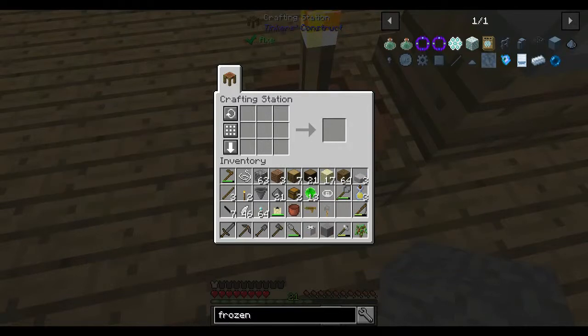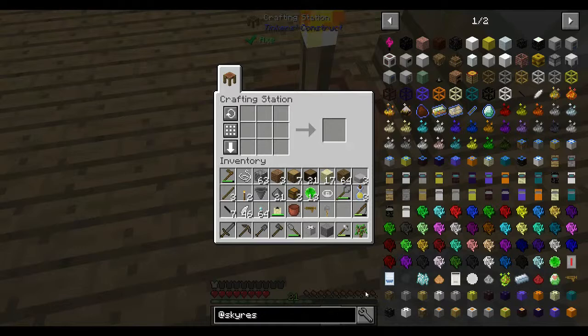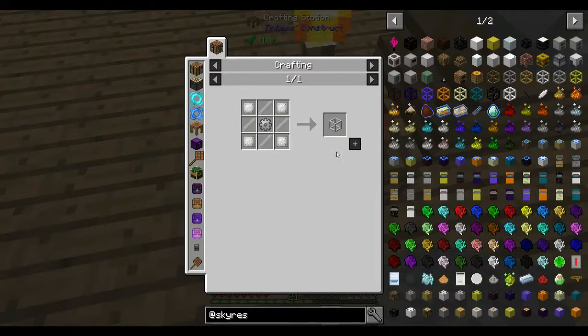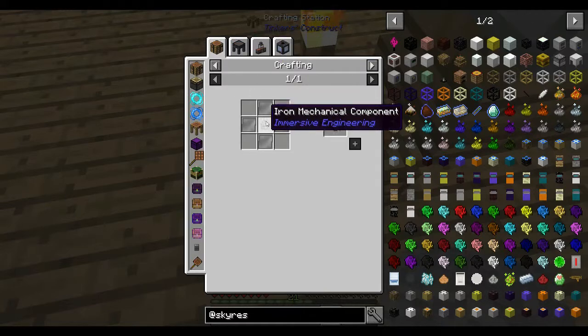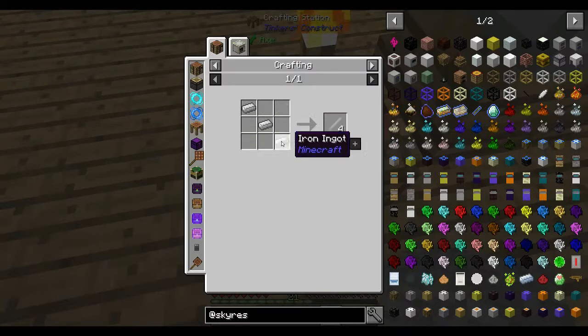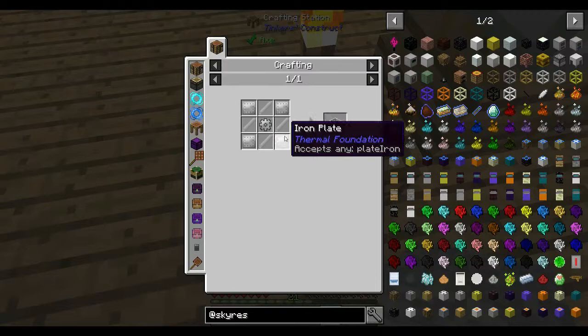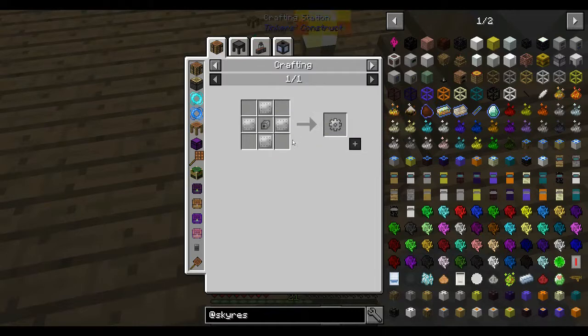Combustion, iron combustion heater. So at Sky Resources, we're probably going to need an iron casing. So I'm going to need iron gears, which, whoops, is apparently iron plates and more iron plates. Iron rods. So 3 for the iron rods, 7 for the plates, 8, 9, 10, 11, 12, 13, 14, 15. I'm going to need 15 more iron and a copper.